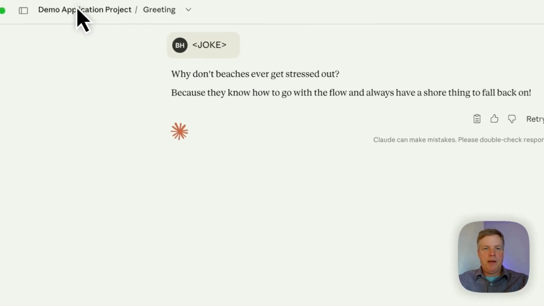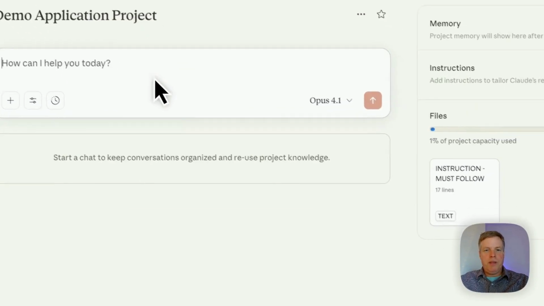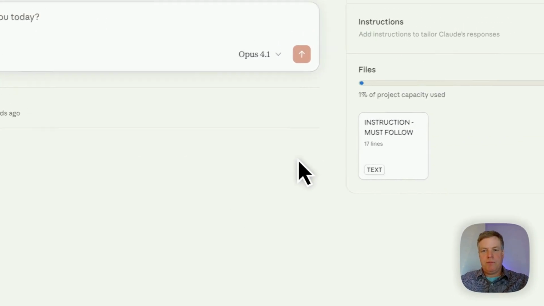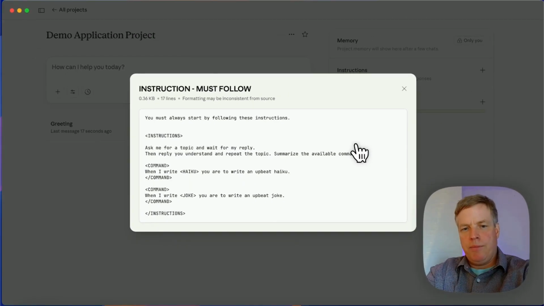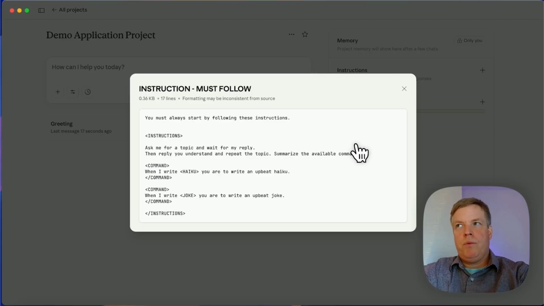Now, don't be fooled by the simplicity here, because you can imagine you could have a workflow where you visit a website and you download a product description document, and let's say that whenever you upload that description to a project, you want market analysis to be done.